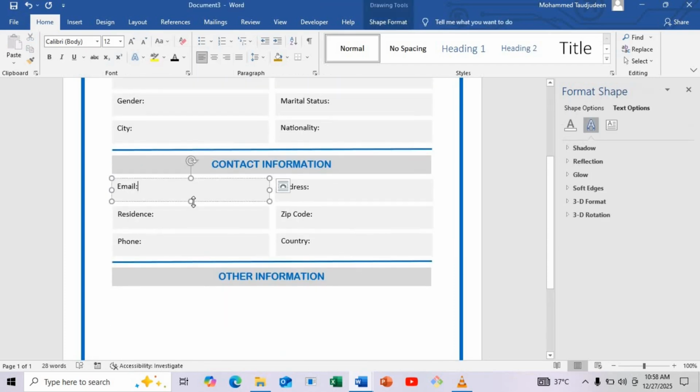So let me take this first one here, bring it right here. So I'll reduce the size a little. I'll make a copy of it here. Let me reduce it a little also and add. So here will be the start date.